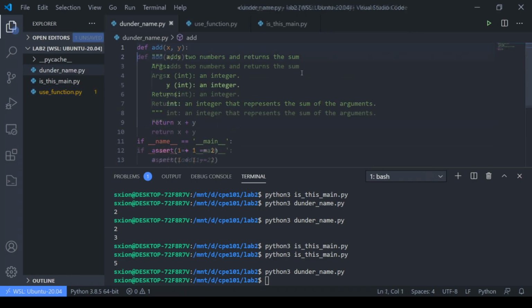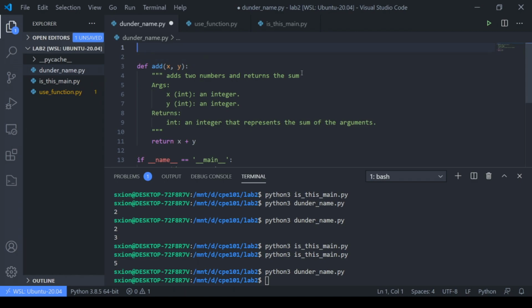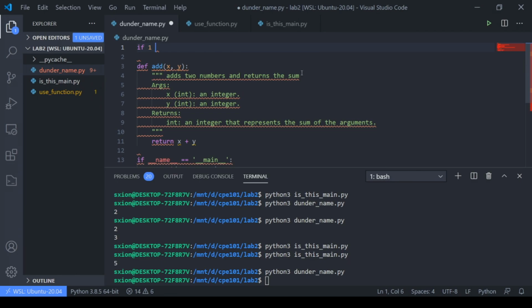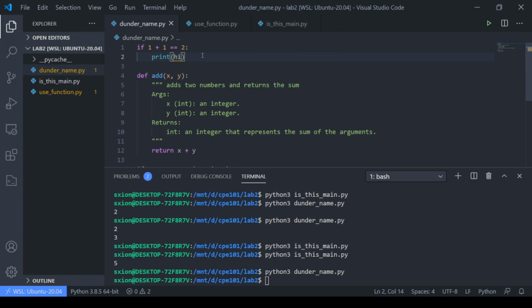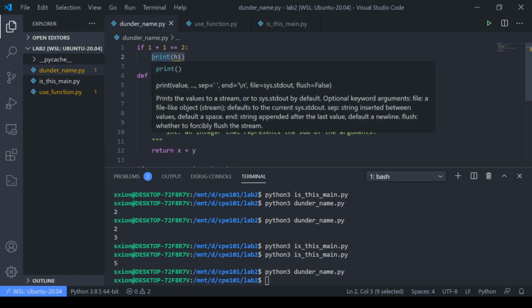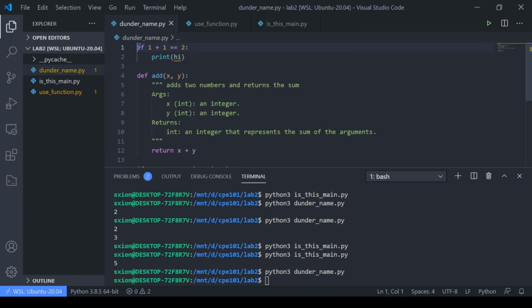I kind of went over it earlier in the talk. Global variables, or global scope, is just anything that's defined not within the scope of anything. Like if you had an if statement, if 1 plus 1 equals 2, and you had some code here, let's say print hi, then this print function is within the scope of this if statement.